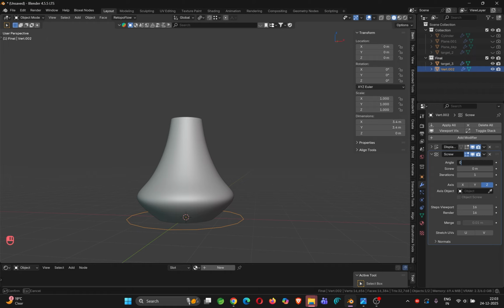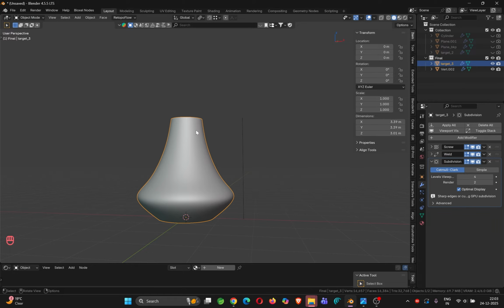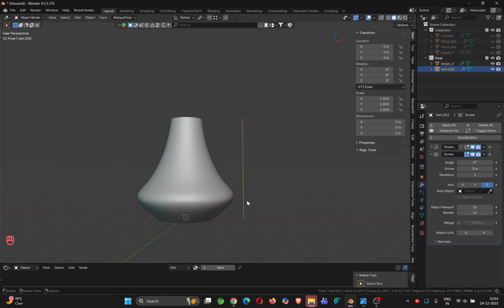What I'll do, I will use the angle as 0, z is 0, and here for screw I'll just put 3. You remember when I created this mesh, I specified my height as 3. I said that I want it to be modeled like this. And this count determines how many segments I'll be having here. You cannot see it now because I have not committed it, but trust me, at a later stage you will see how this will impact your topology. Maybe I can show it quickly with the wireframe.